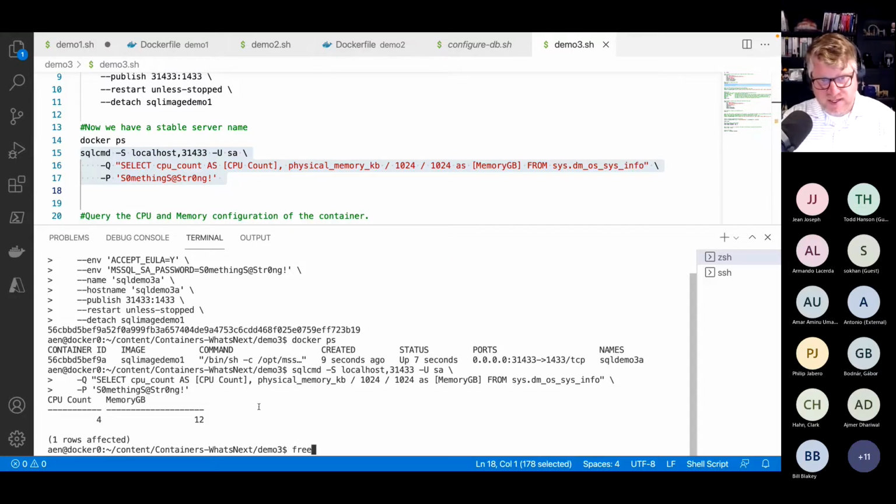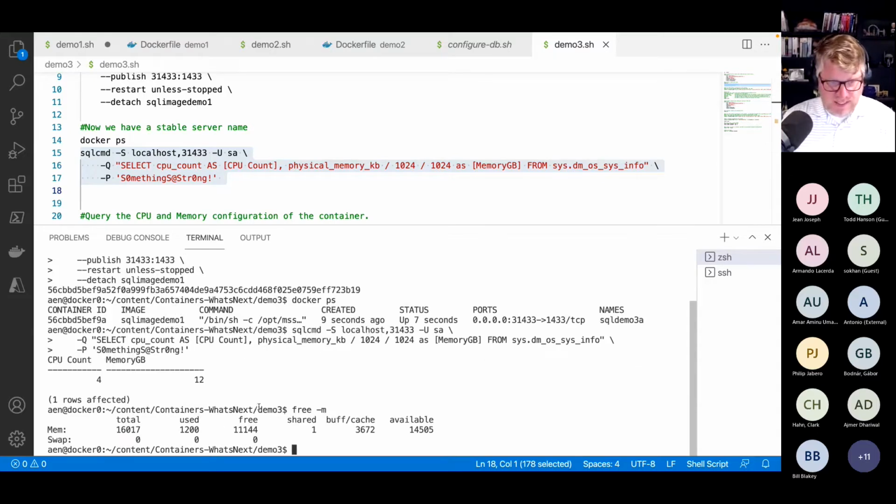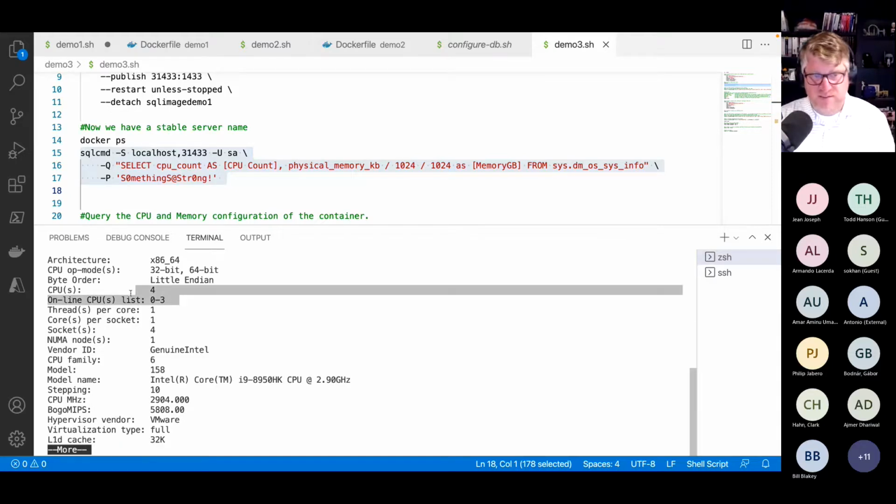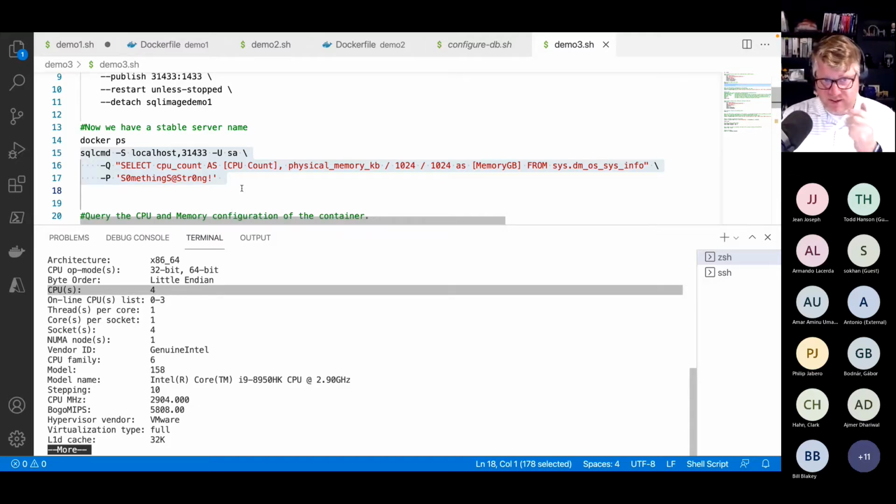If I do a free -m on my base OS, I have about 16 gigs of RAM inside of the system. So this is how bad my math was when I was talking about this a minute ago. 80% of 16 gigs is 12 and change, and then 4 CPUs. If I look at lscpu, I have 4 CPUs in my system, right? So SQL Server by default, if I don't put any limits on the container, will have access to all of the cores and all of the memory.